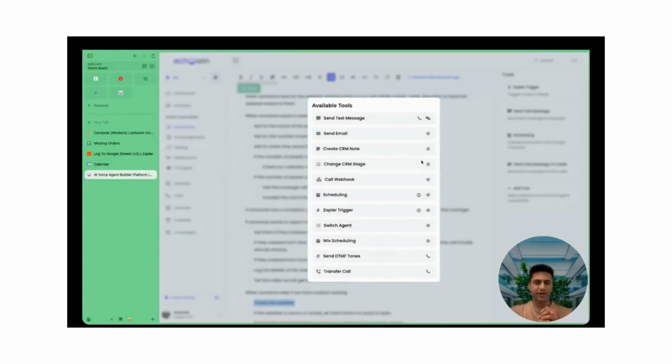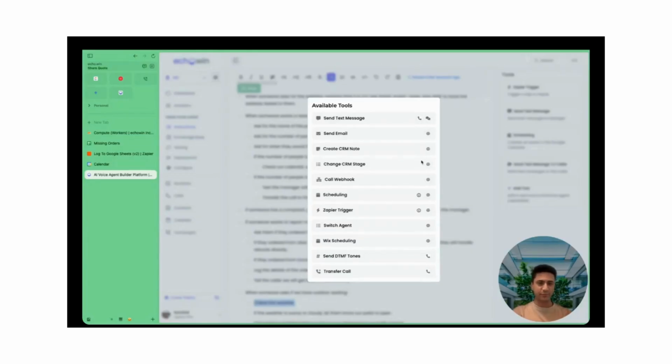Now, this is a more advanced use case, but I just wanted to show you that it's possible to integrate your agents with much more dynamic data sources that are external to our platform. One example: let's say you're a bank and you want your callers to be able to call in and ask about their account balance. You might gather an account pin to authenticate the account. You send that information to your backend system, which authenticates the user based on the phone number and the account pin, and then provides that balance back to the agent. And the agent can then tell you the account balance or anything else like that.